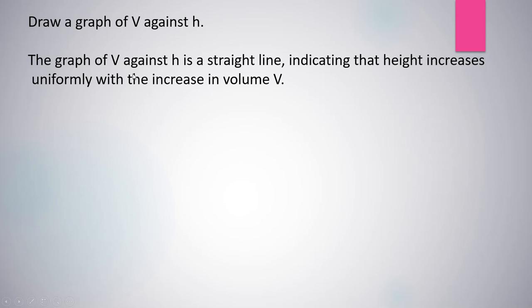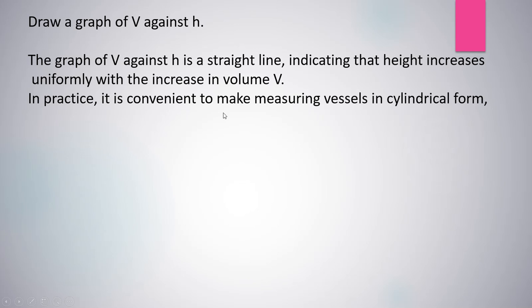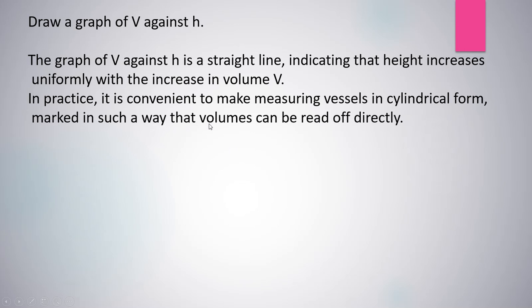In volume. The height increases uniformly with the increase in volume. That's a simple experiment you can work out to see how the height changes as you increase the volume of the liquid. So in practice, it is convenient to make measuring vessels in cylindrical form, marked in such a way that volumes can be read off directly.